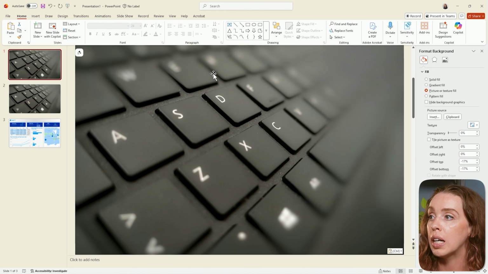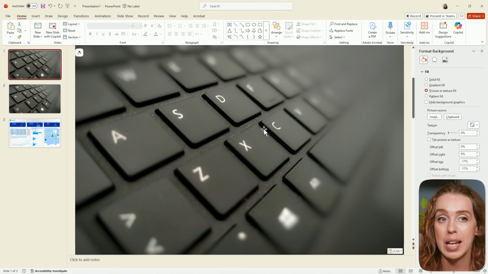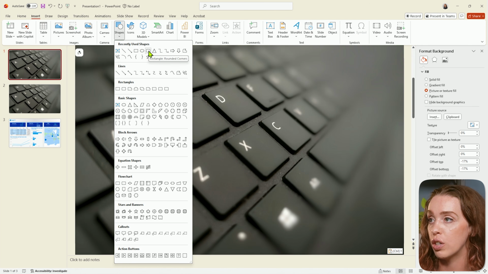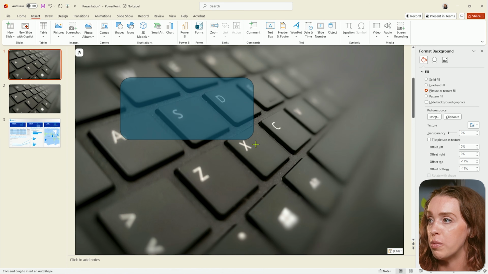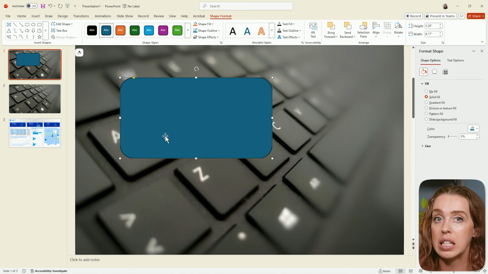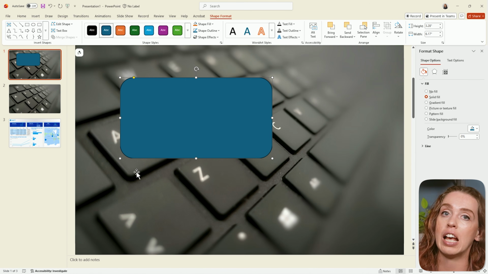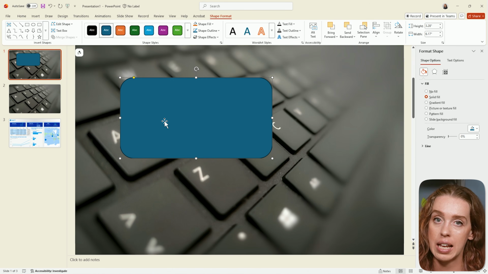So on your slide, mine is my slide 1 that has 2, where I have my crystal clear copy on top of my blurry background, I am going to come up to my insert ribbon and insert a shape. I am going to do rounded rectangles for mine because that is, again, the look. If you're looking at those glass looks, we have those rounded edges. They're not that sharp. So we want to go with that rounded rectangle. And I'm going to just eyeball a shape just so you can see, and we can resize it. It's going to still keep working. So get it big enough that you can see the effect as you're working on it, and then you can resize that later on.